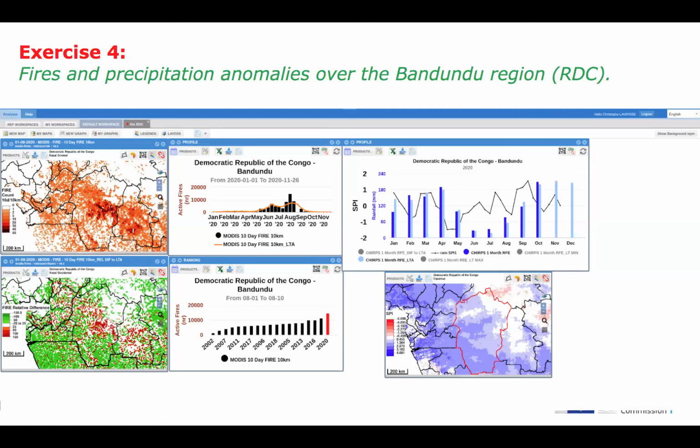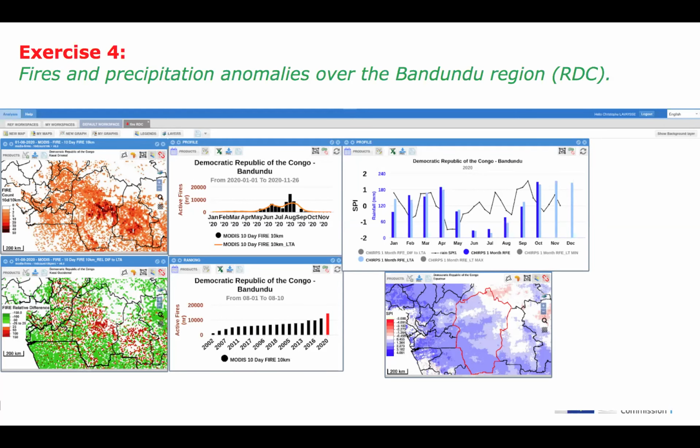Okay, then if you did it, you can create some profiles. So I ask you to generate two types of profile. The first one is the kind of climatology for 2020 and the 10 days values in average over the region.